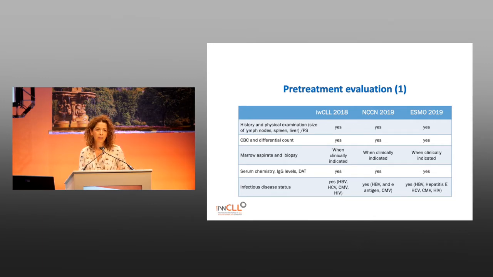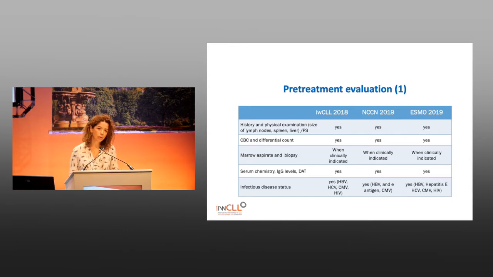For example, I had in my clinic a few months ago an elderly patient with an anemia, so I performed a bone marrow aspiration, and the patient had a myelodysplastic syndrome. I think this is very important to have in the differential diagnosis in patients with CLL, because we can have some concomitant hematological malignancies.